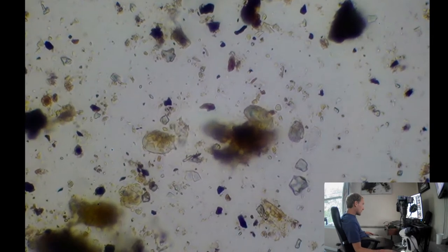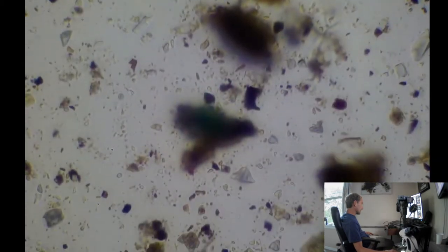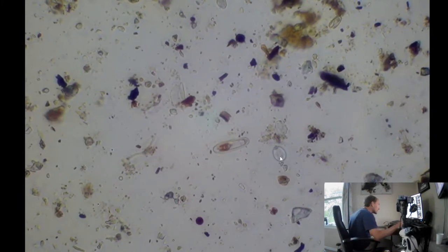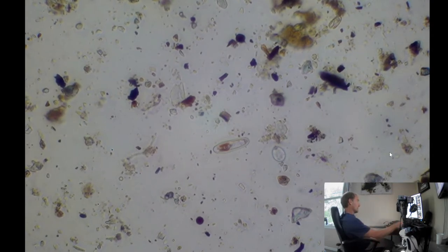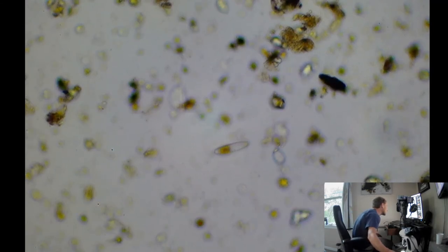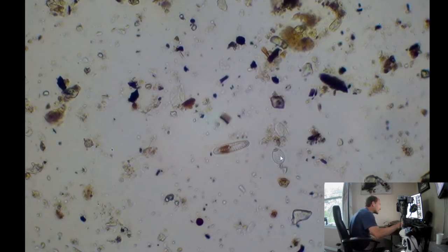Where'd you go? Uh-oh. Where was he? Thought I had him pretty centered. Where'd he go? What are those? Oh, that looks like a little... it's an amoeba. That's an interesting looking... gotta be some sort of amoeba. Or a cyst, a creature living inside. Let's see what we can see there. Could be a fragile cyst. But yeah, that's definitely amoeba. That's what you want to see.